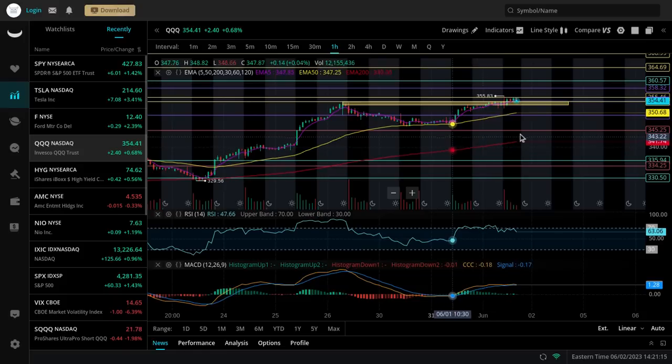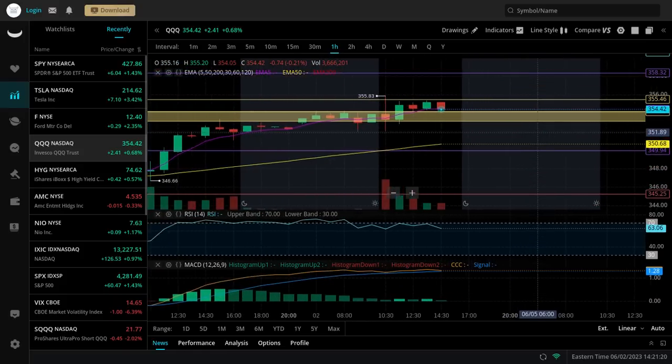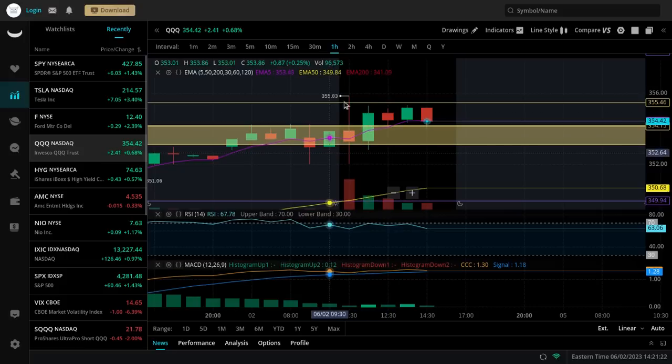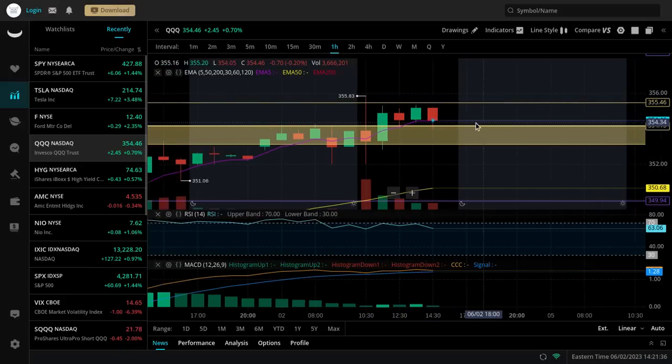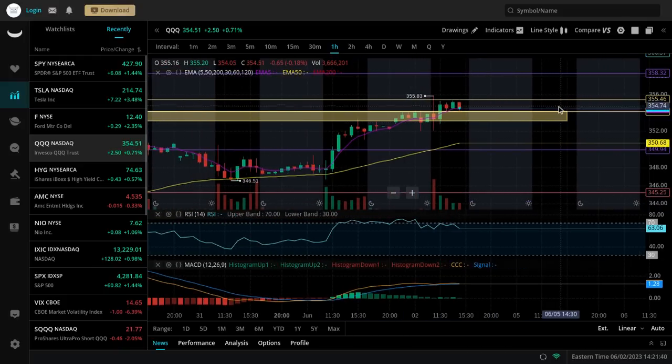especially because when you look at the 1 hour time frame, okay, I told you guys that we had this 352 to 353 zone right over here, which is where we saw a lot of chop. I'm sorry, it was 353 to 354. Sorry about that, guys. So we saw a lot of chop between this zone, a breakout of this, and we probably see 355.5. That is very close to where the top was for the QQQ. And the question is, what is the QQQ going to do? It's losing some momentum on the hourly time frame.